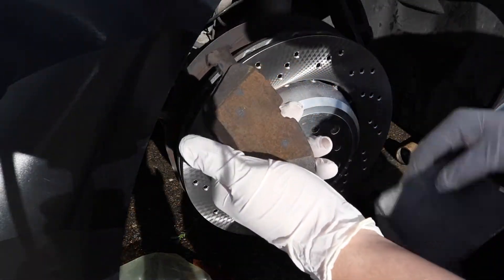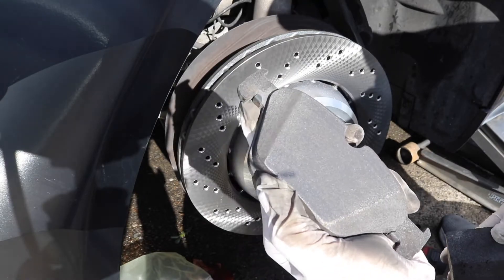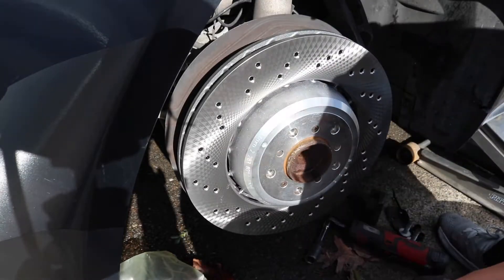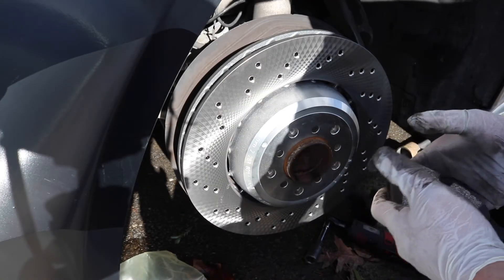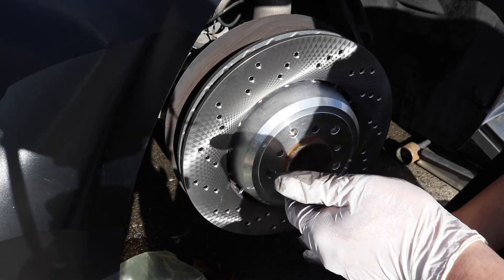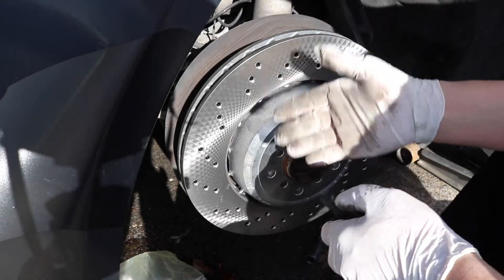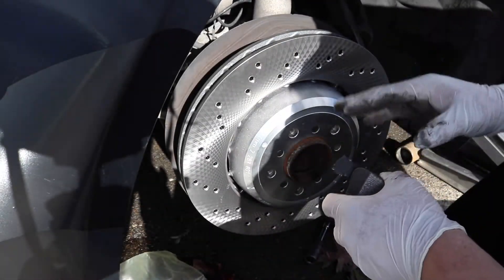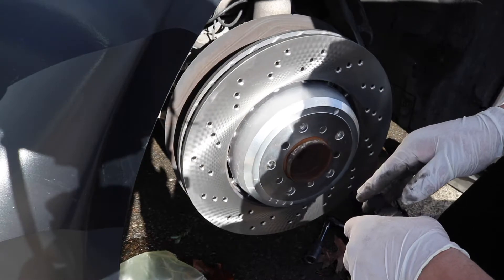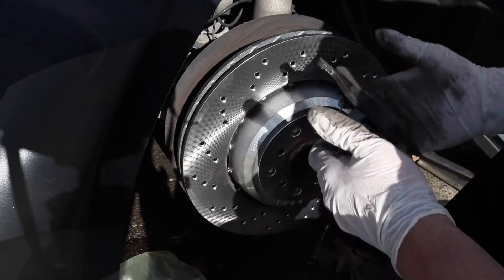So what we're gonna do right now is sand down the brake pads to make sure we have a flat, clean surface. That's good enough right there — remember to do this to both sides. Part of me knows this is not gonna fix it completely, even though when I press on the brake it does shake and vibrate, which is clearly associated with the suspension — the rotor is part of that whole unit. But we'll see how it goes. Even if it's just a 5% difference, I'll still take it.